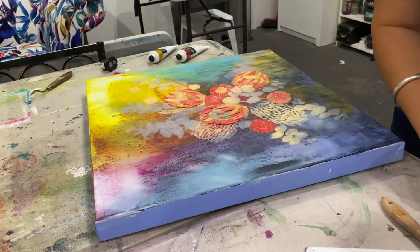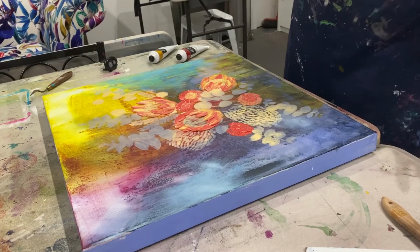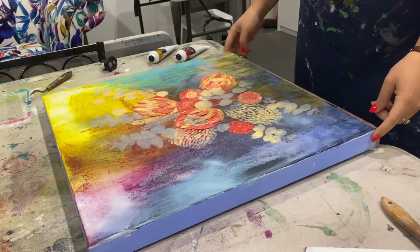And that's it for this stage. I now need to let that dry before I can then add some ink and start working with some extra layers in the painting. So I will put the video back on record when I'm ready for the next step. Thanks for joining me.